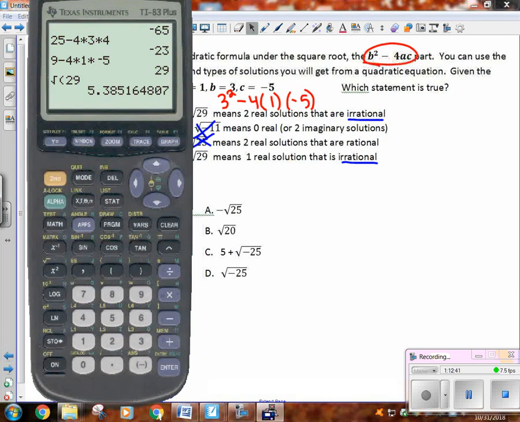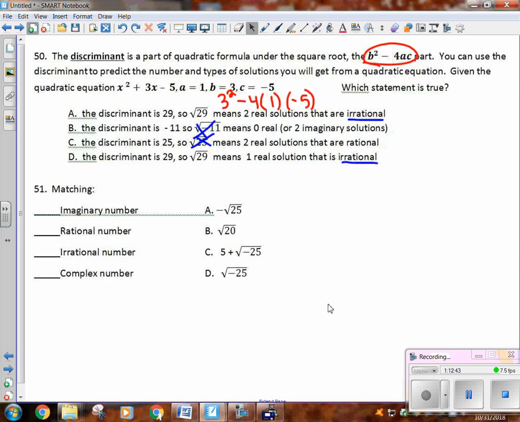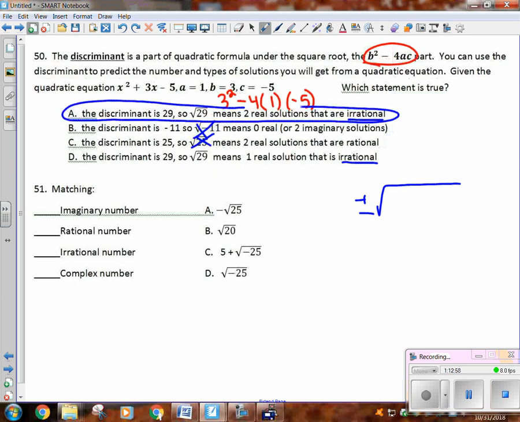It's definitely irrational. The thing of it is, remember how we got that part about plus or minus square root? Could you add a decimal and can you subtract a decimal? Would you end up with 2 answers or would you end up with only 1? You should realize that you can add and subtract, so you should end up with 2.